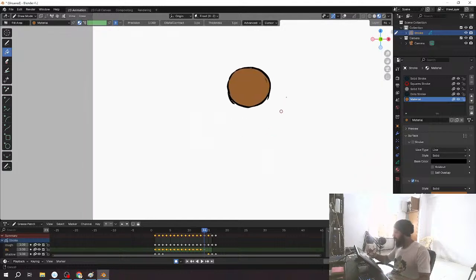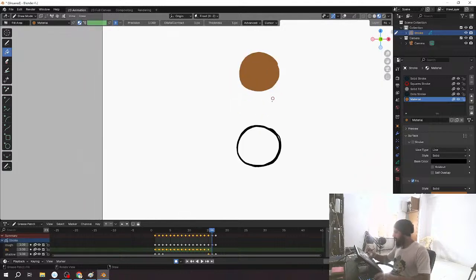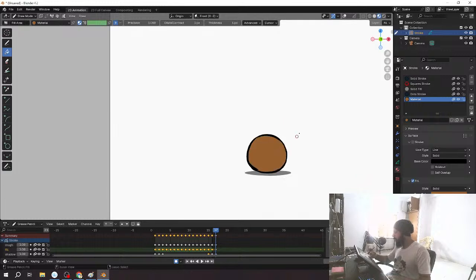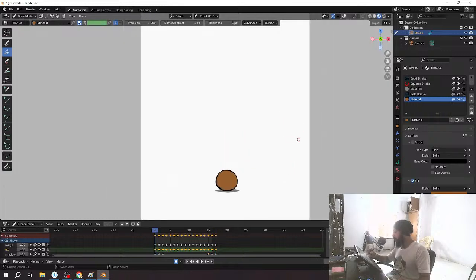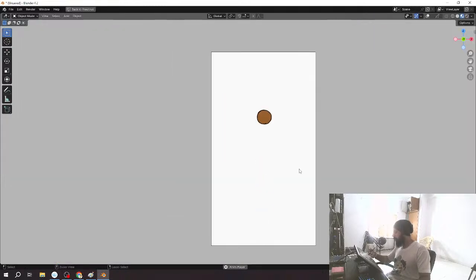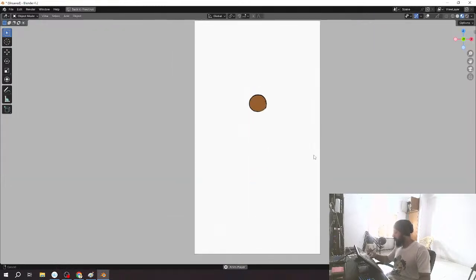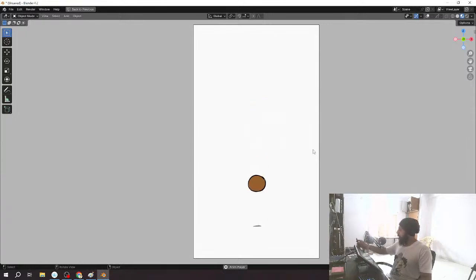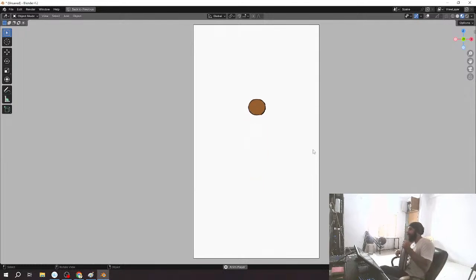Yeah, if you turn off the visual aids, then you can just fill this in one single click. And there you go. So that's bouncing ball, ladies and gentlemen.